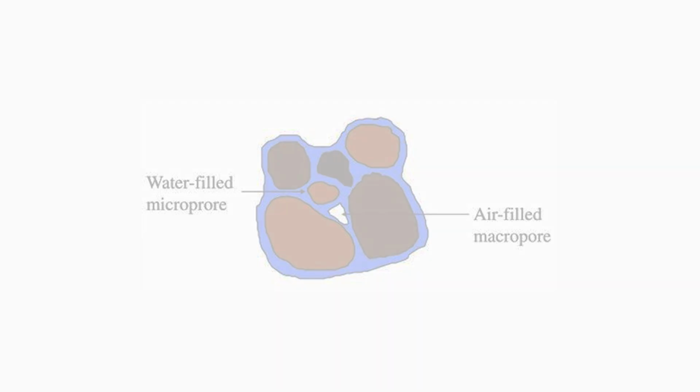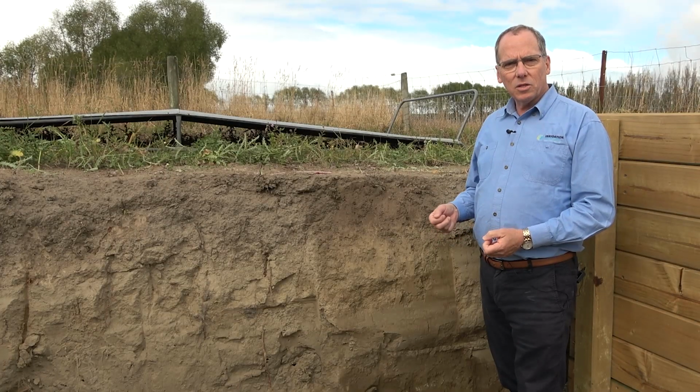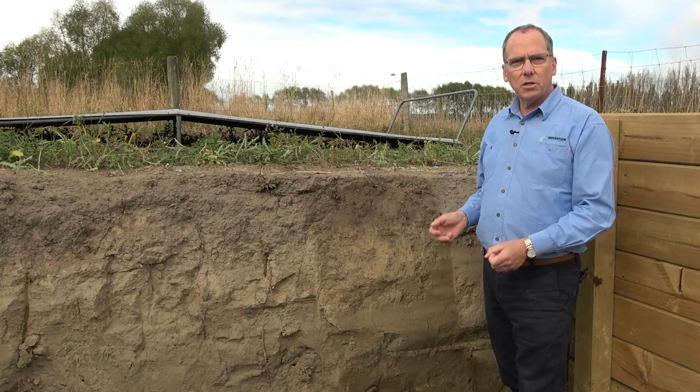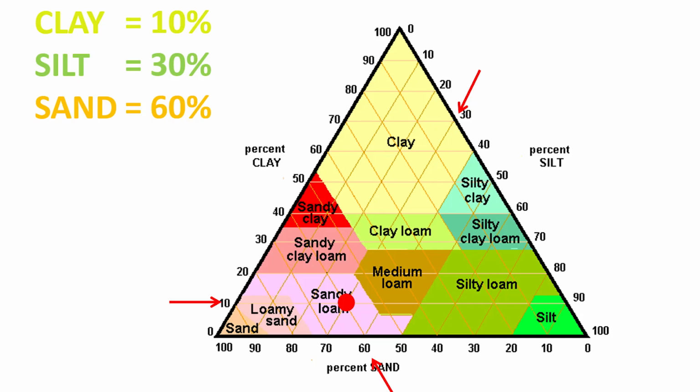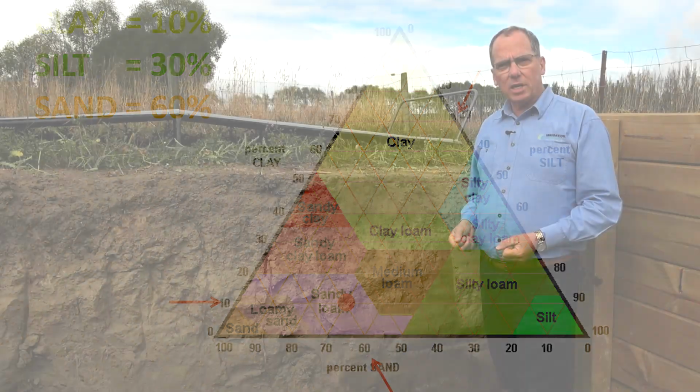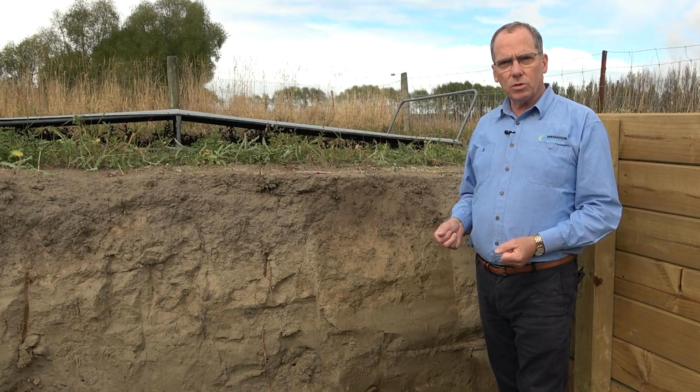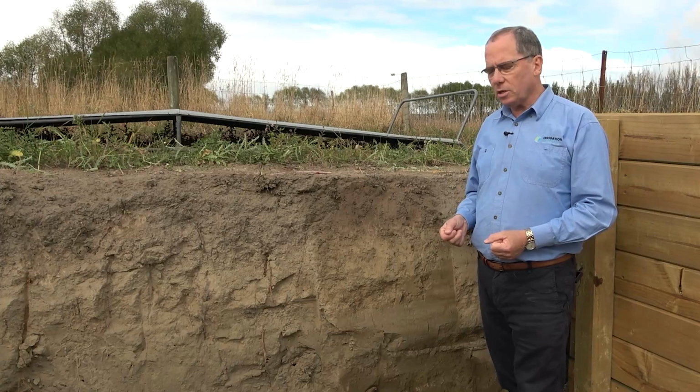The combination of sand, silt and clay in the soil is unique to the location. This particular soil here in Lincoln is quite a juvenile, undeveloped soil, a Templeton sandy loam. And so from its name, we understand how much of each of those particles is present, mostly sand in this particular soil profile.